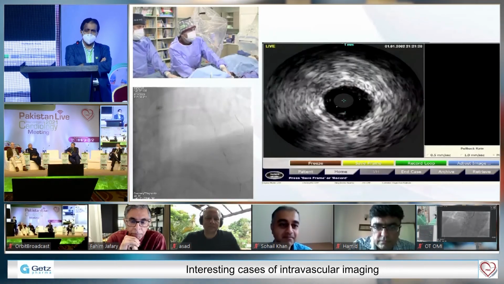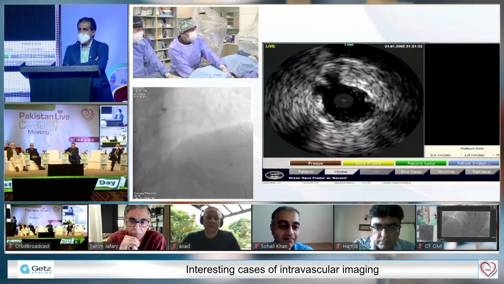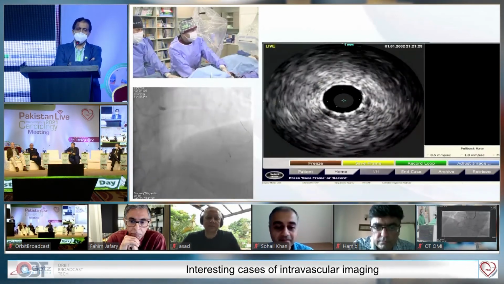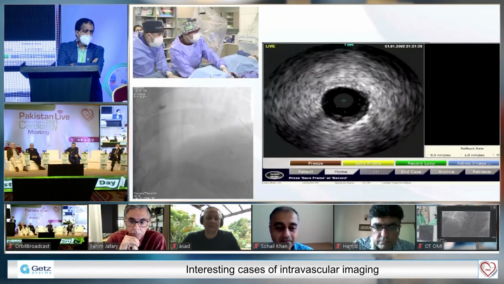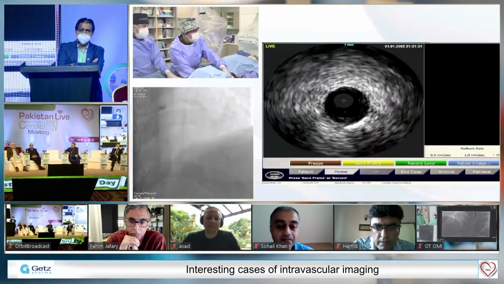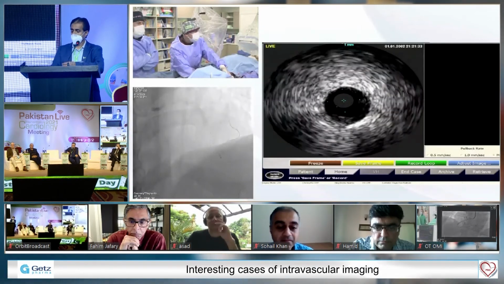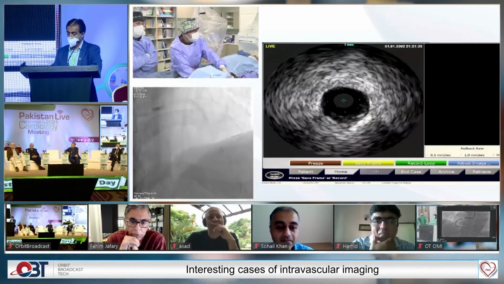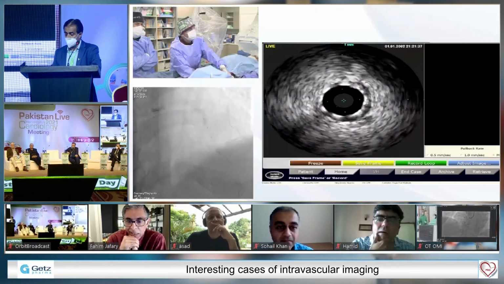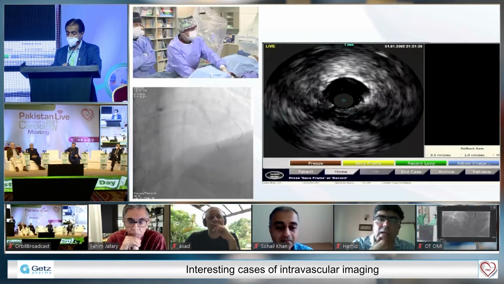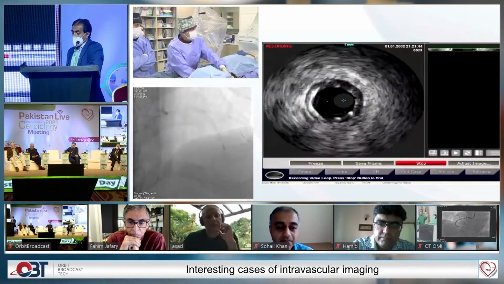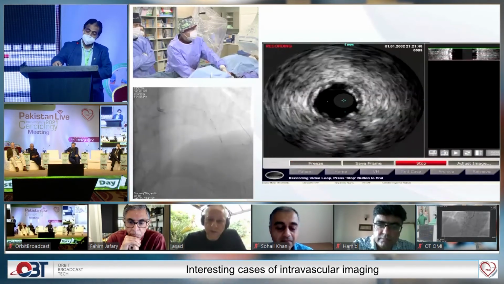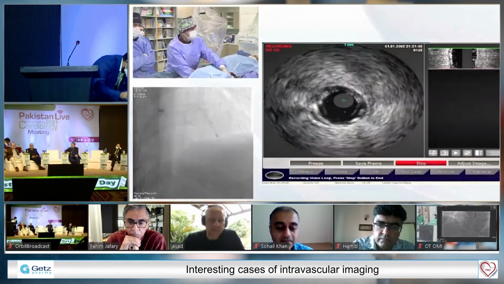So it's a big LAD. Yeah. If I come a little bit back, this is 3.0. I don't think I have an edge dissection. If you look carefully, I don't think we have dissection here, edge dissection. I think if there's no disease involving the ostium of the LAD, you can leave it well alone. And okay, I'll pull back now. Please record it. Well, the angiogram is suggestive of probably at least moderate ostial LAD disease. But let's see what the IVUS shows.